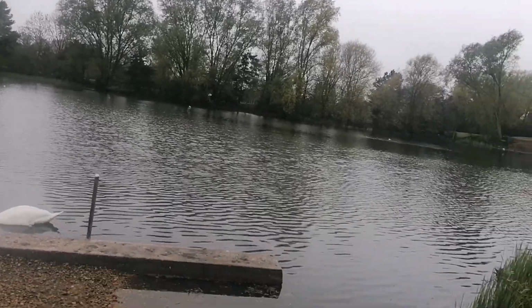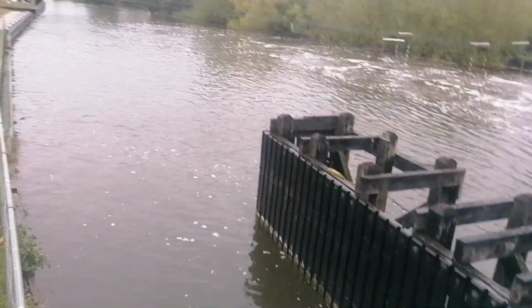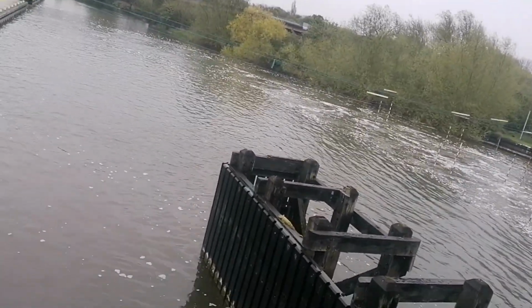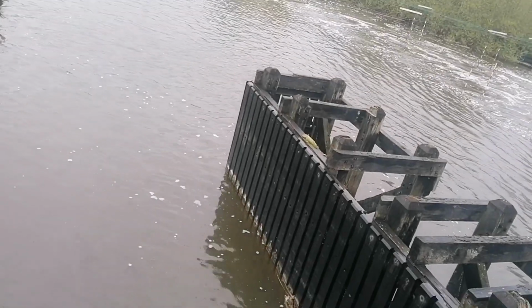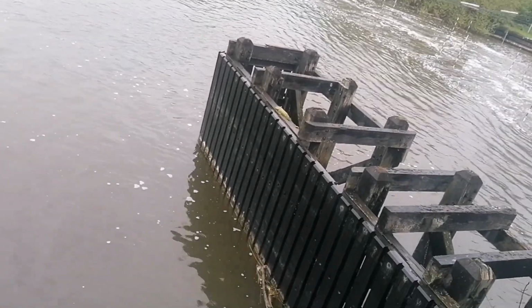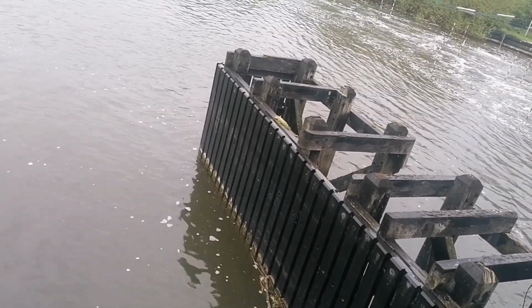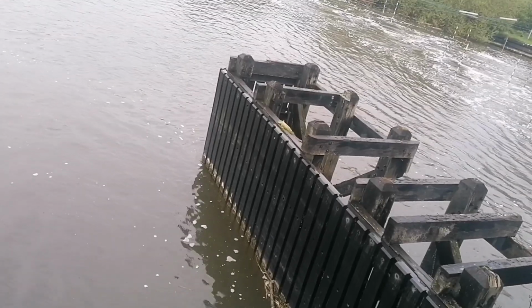I'll just show you Orton Mere and then I will call it a day. I'll bring you back. Yeah, again, it's fast flowing water. I don't know what was recording. I'll have to check my editing out. Just be careful of the sides. The fast flowing water will push your magnet onto the sides. I learnt that out, found that out myself.